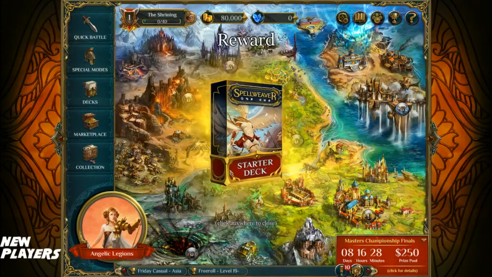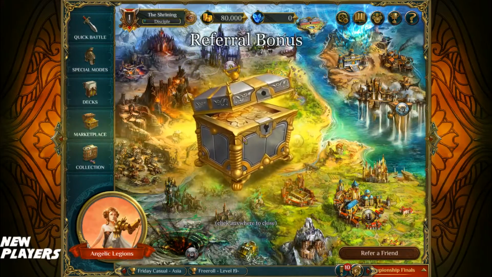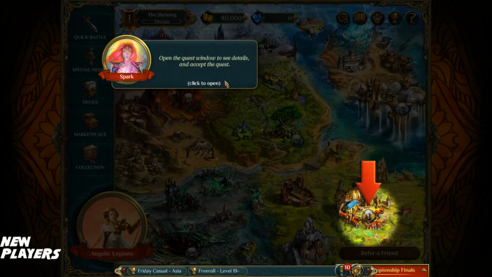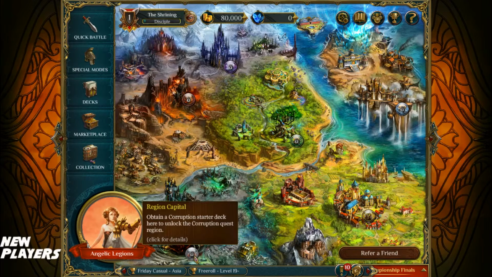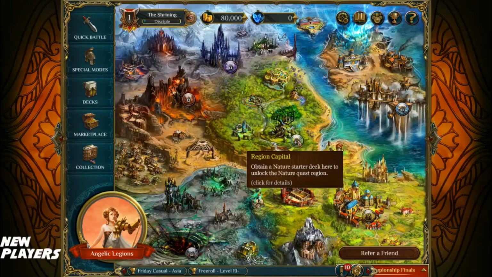Okay, so we start off with our first Spellweaver deck, right? It's the starter deck. It's given to every player the same, so we all get that. And you're just gonna click on it. Oh wow, look at our referral bonus. Nice. Look at our fuzz card back. Beautiful. Okay, so we get some quests. Okay, yeah. Play 2 quick battles. Nice. Okay, so let's just talk about where we're at when we just begin the game. We're given a deck. We put in our bonus, so we have some gold. And everywhere else is locked right now. Yeah, so we have to obtain each one of these decks to continue on progressing in the game.